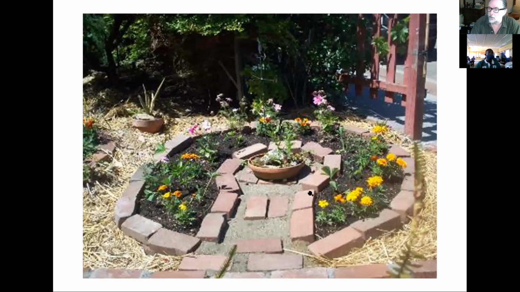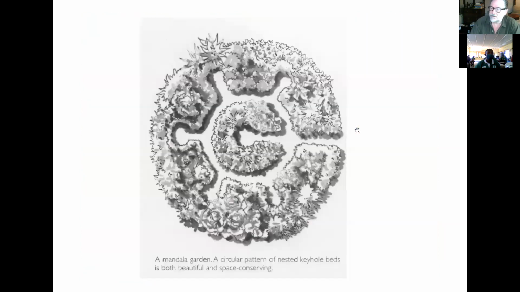We have a special keyhole bed design, which I think you've seen. And again, that's just exploring the same idea. The keyhole in the bed is what's allowing you access to reach in to do the gardening without standing on the soil. So we're designing for the plants and for the person, and we're using very simple patterns. So look, here's our keyhole pattern again. The gardener can stand here, and he can reach all around.